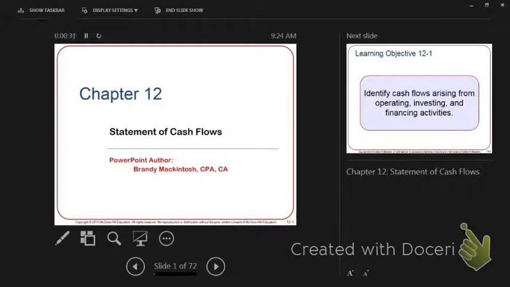It's not that simple, so we break it into two parts. We're going to talk about the statement of cash flows as a whole today. We're going to introduce what's called the indirect method, which is the GAP method. It is supposed to be a little bit confusing, so if you're confused today, that is okay. Don't expect to walk out of here understanding it completely. Remember, we moved chapter 12 up on purpose.